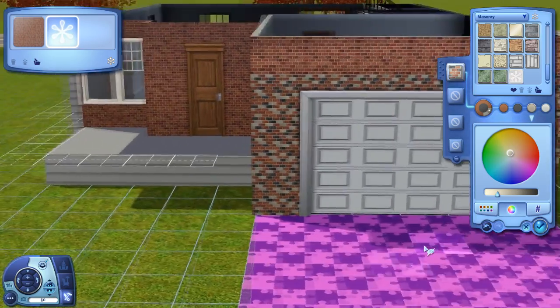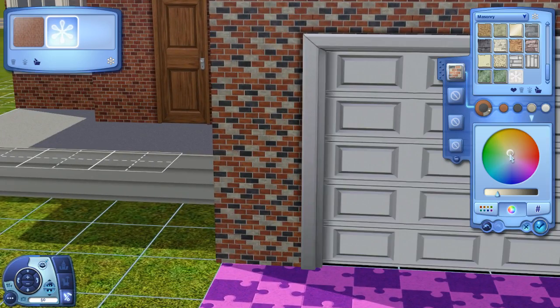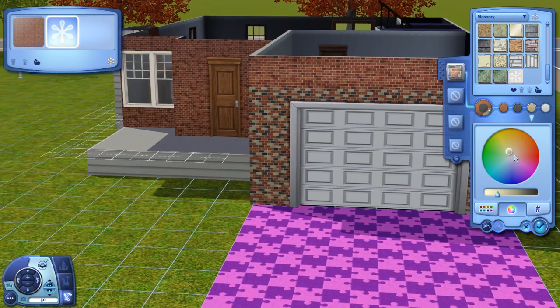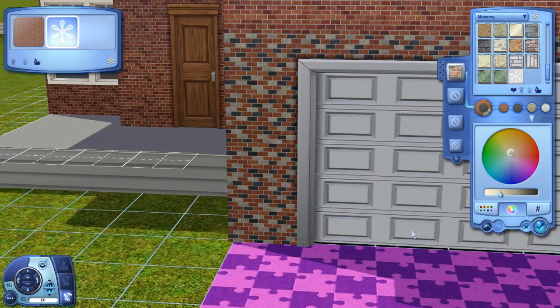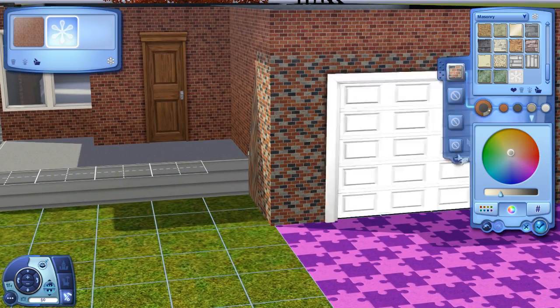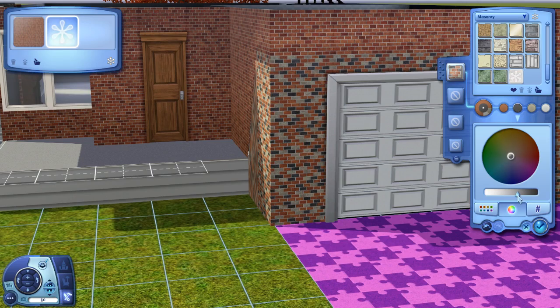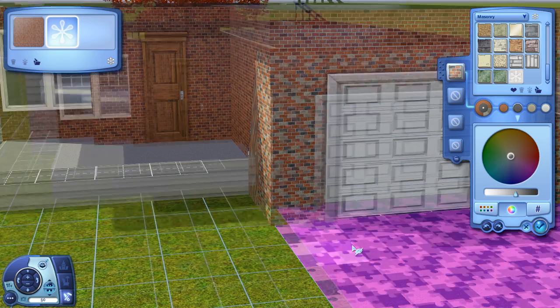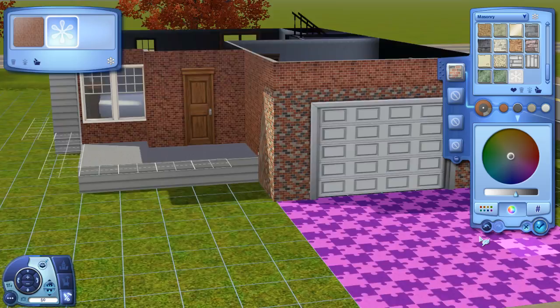I don't know if I'm gonna like this. Maybe bring it down a bit. I don't know, that's too yellow. Darken it. I don't think I'm liking this, which I really want to. No, I don't think I like that.